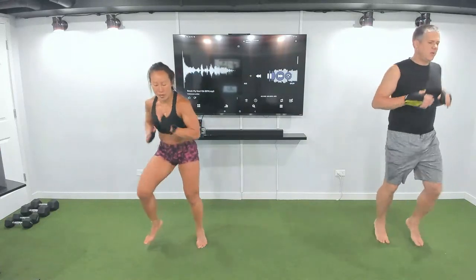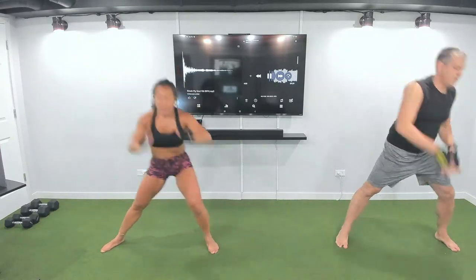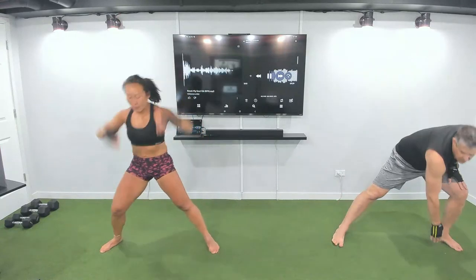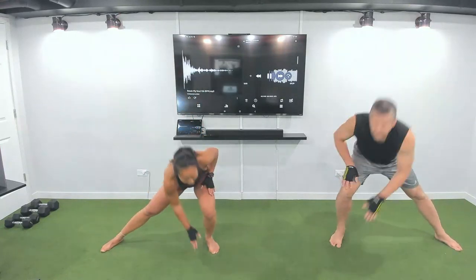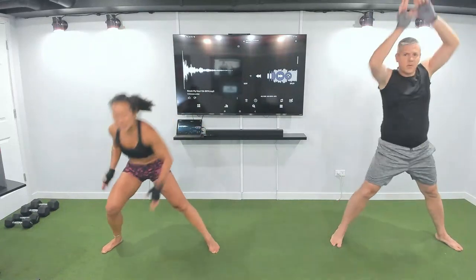And 4, 3, 2, lateral lunge, bring up high. Lateral lunge, bring up high. Give me 4 more. 4, 3, 2, side to side.